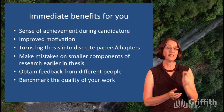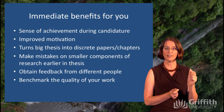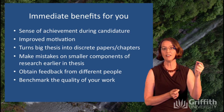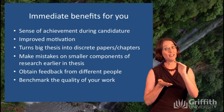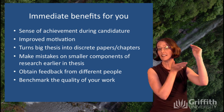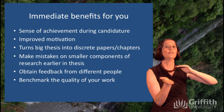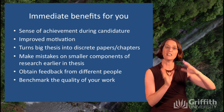It also means that as you learn, you get to make your mistakes on smaller bits. So any typing, typos, editing, format, style things, you're not making it on 200 pages, you're making it on 20. You're making it on the first 20 and someone gives you feedback, so you don't make it on the next 20. And the next 20 is better, and the next 20 after that is better, and after that. So by the time you get to write the end of it, you've learnt so much. It's just about turning that information into text.